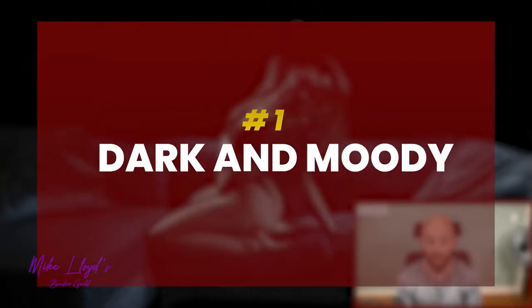Here is our first photo. This is how I shoot all of my boudoir clients — the dark and moody look. This was from a photo competition I was in last year. I was with another photographer who shoots a totally different style. The idea was: I set up how I would normally shoot, she sets up how she would normally shoot, and we shoot our own thing, then swap places. The judges checked out the unedited photos at the end and picked the winner. I'm going to show you the winning photo shortly — spoiler alert, it was one of mine.